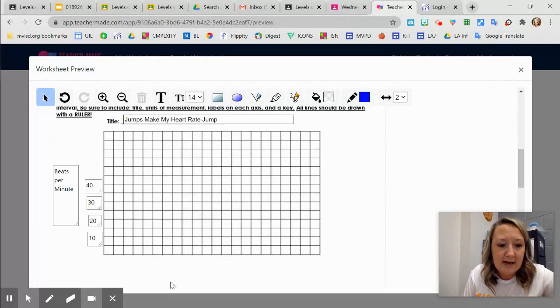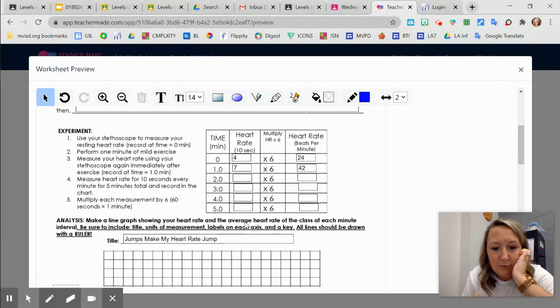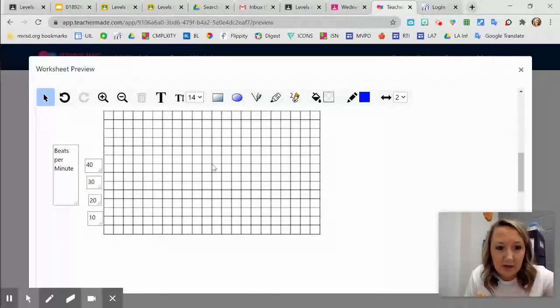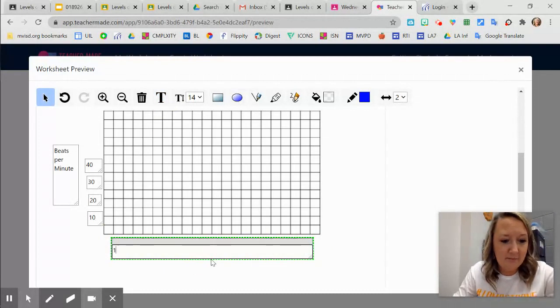And then we're going to have on the bottom, what are we going to have? Well, what information do we have in our table? We've got time. So we're going to have each minute on our table. And anytime we're graphing with time, we always want to put it on the, what do we call this axis at the bottom? X-axis. So this one's going to be time. So let's see if I can space it out.